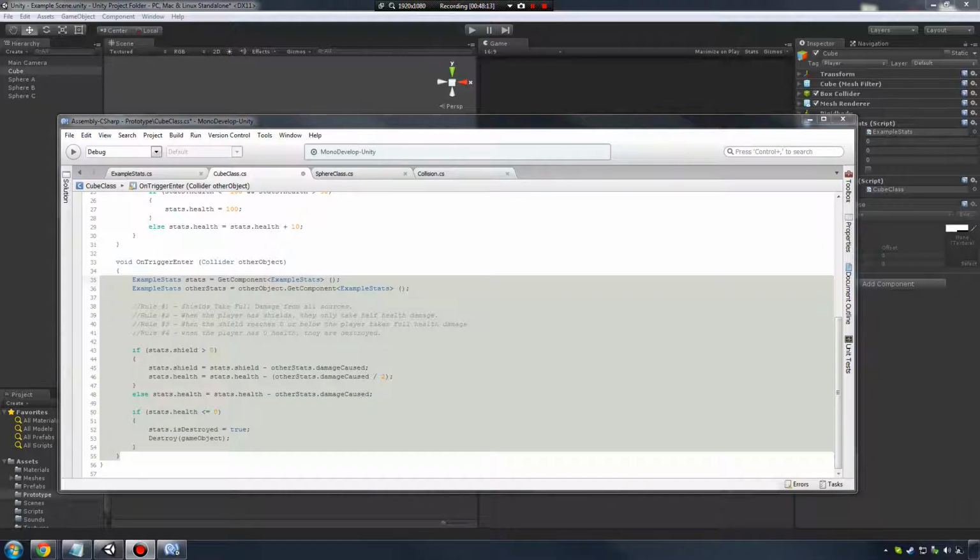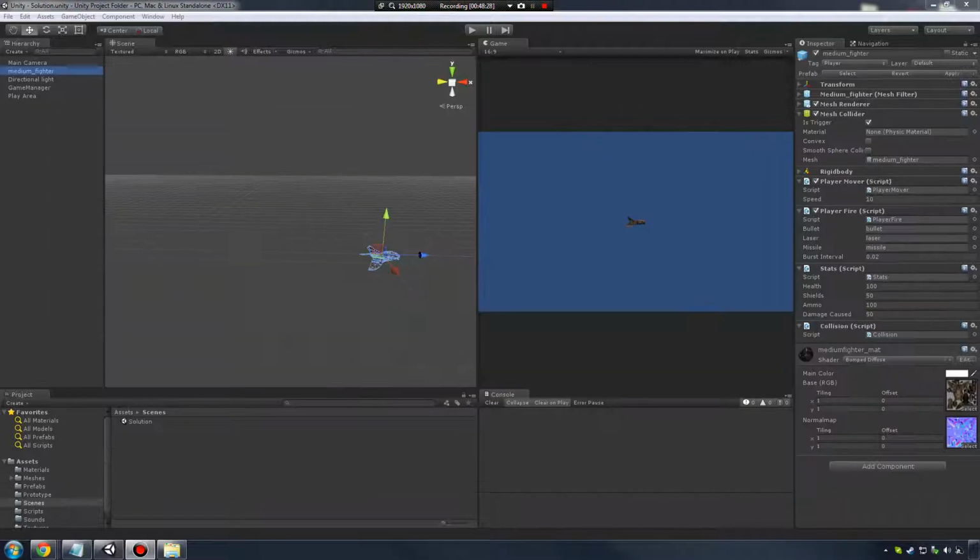So I'm going to go ahead and bring up the solution for this week. I won't show you any of the code that I did for it, but I'll show you how the game should function. And then I'll give you maybe a to-do list on how we can get this code working so you're not so lost. So here we have the solution that I came up with loaded into Unity. And I'm going to go over a few different things that have changed and what I want you to accomplish.